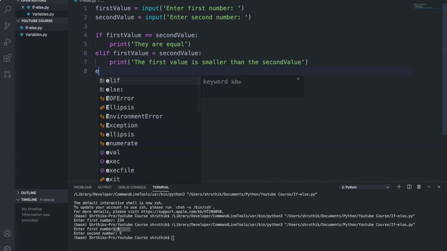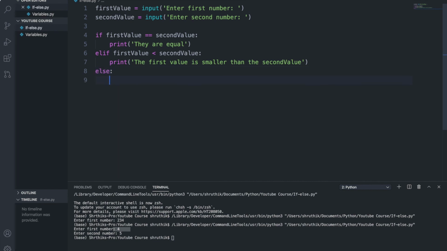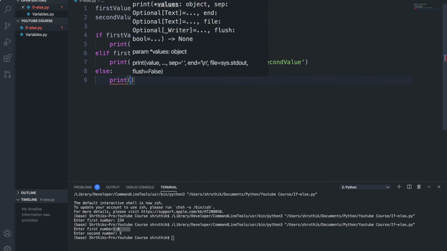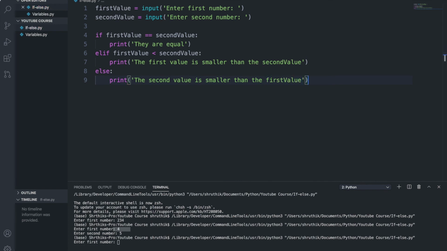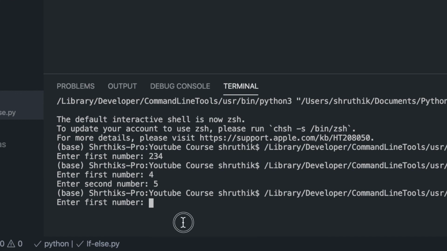And otherwise, we know that the second value is smaller than the first value. So print the second value is smaller than the first value. Now when I run code, it's going to ask me to enter the first number.